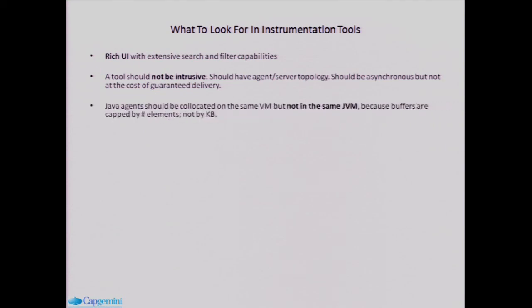There are tools available which have a lightweight agent running in your JVM that sends the data across to an enterprise server, and then that enterprise server collects all the data, analyzes it, and gives you another view so that you can create dashboards and things like that. That is preferred over the other one, but then again, that itself could have the potential of bringing down your JVMs based on how much data you're collecting from each transaction.